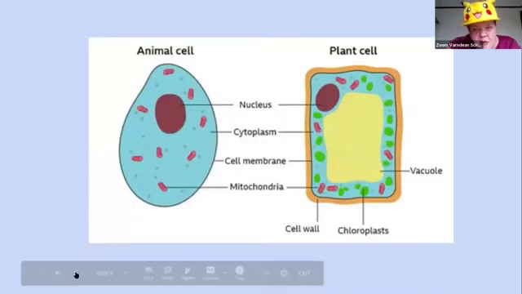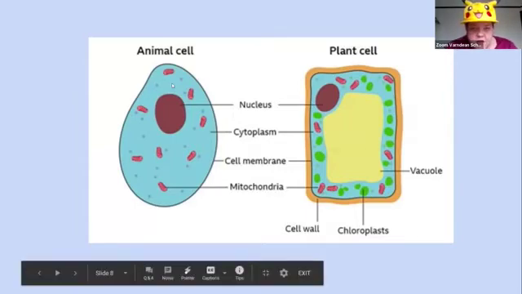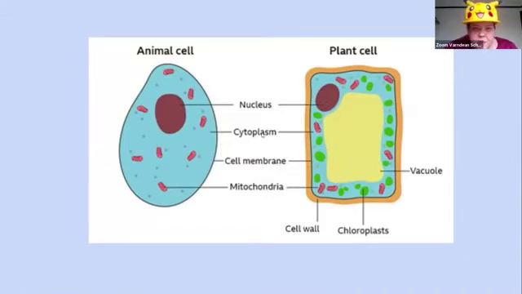So here's my revision bit, and you will notice that there are 2 pictures on the board, and I'm going to very, very quickly run through the key content. So we have a nucleus, which is found in both the animal and the plant cell. The nucleus contains the DNA. We have the cytoplasm found in both the animal and plant cell. The cytoplasm is where the chemical reactions happen, and that is a jelly-like substance. So jelly-like substance, chemical reaction.